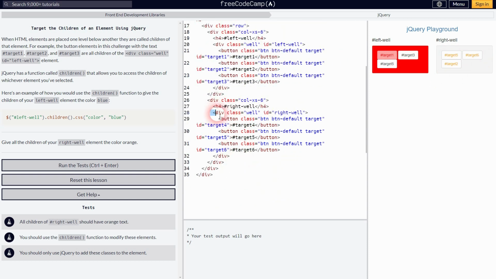We have removed 4 as far as I can recall, so it is not targeted anymore.